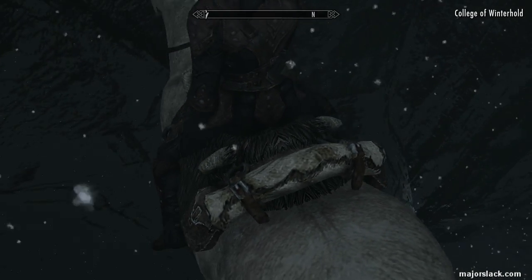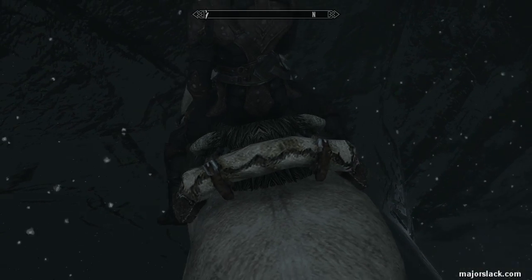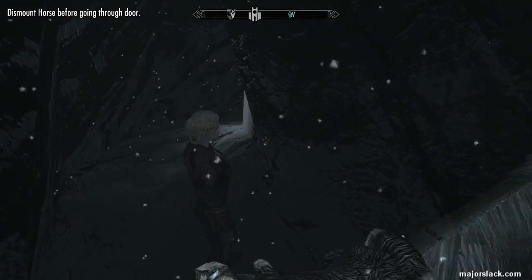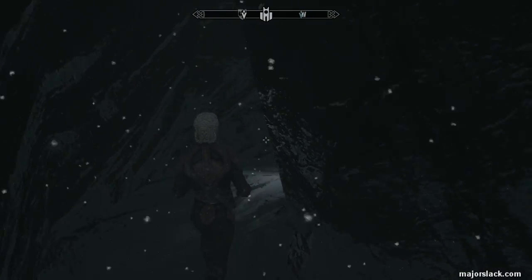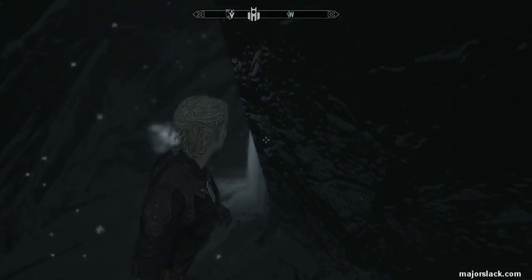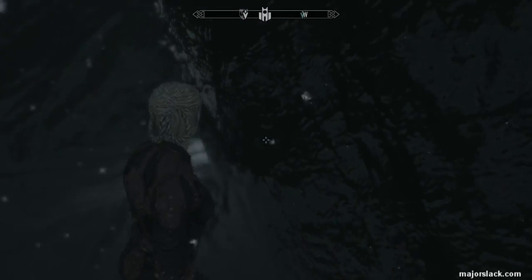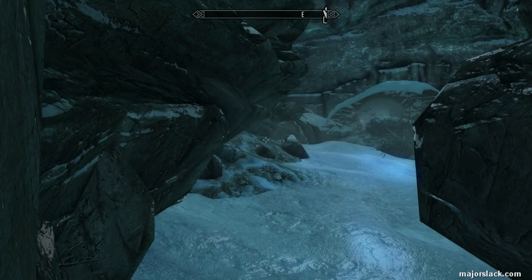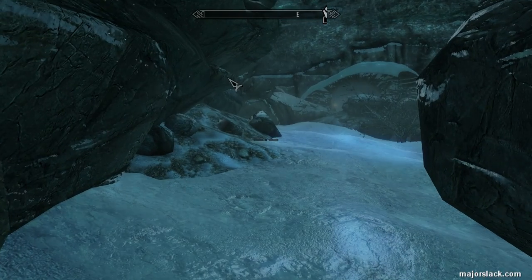Okay. Now you're gonna have to move your horse over a little bit so you can get off. There we go, got room to get off. And it's a tight fit. We have to fiddle around here to finally get her to access the Midden. Fiddle around. There we go, and we're in. That's it. That's how you sneak into the Midden.